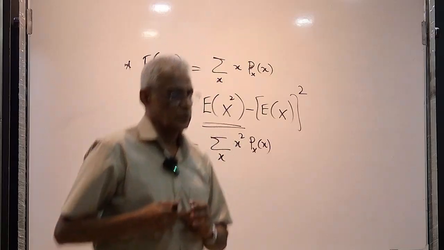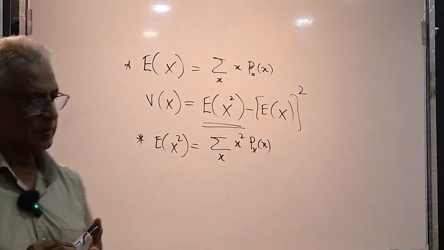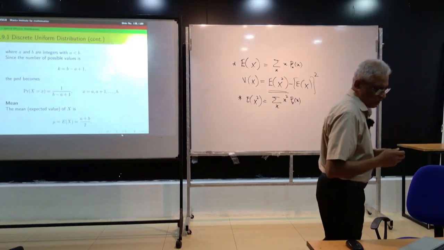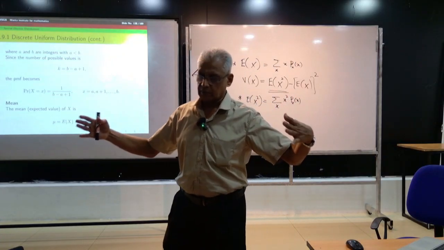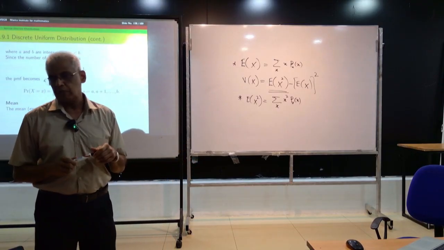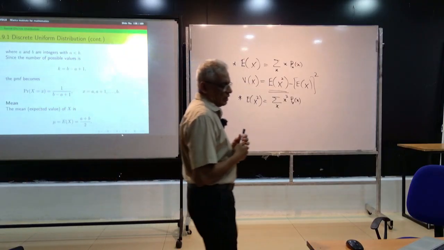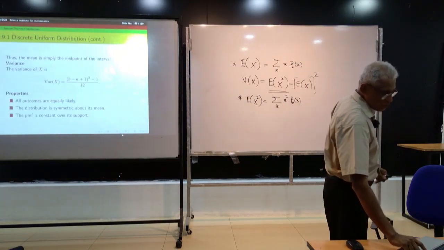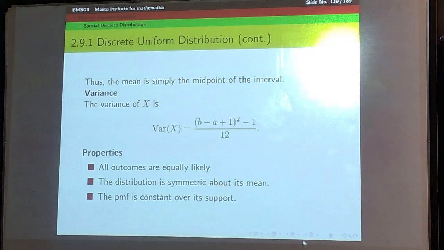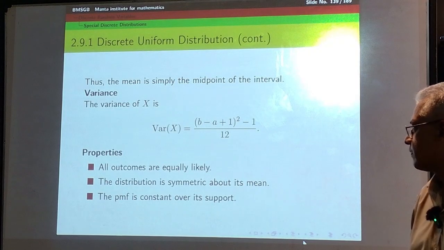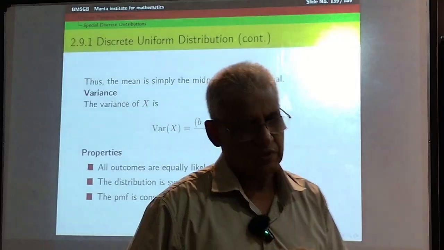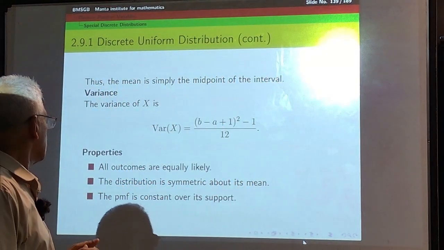So you can just substitute the expressions and then simplify using mathematics and get these expressions very easily, right? So if the possible values are consecutive values between a and b, then of course the expected value will be (a plus b) divided by 2. And then using this method, you can show that the variance will be equal to ((b minus a plus 1) square minus 1) divided by 12. Right. So you don't have to remember these things, but you have to know what they are, right?